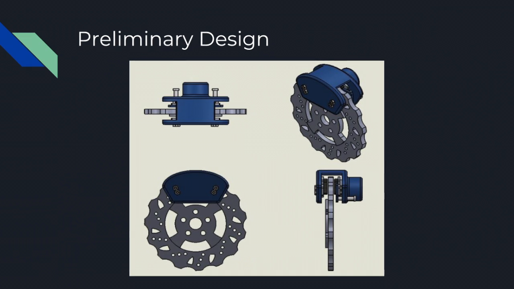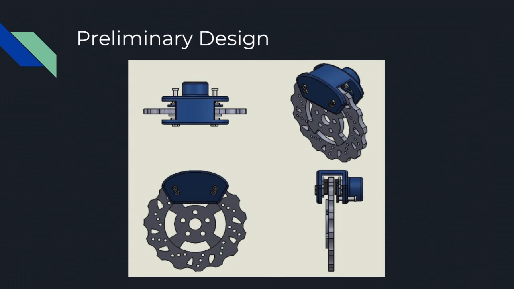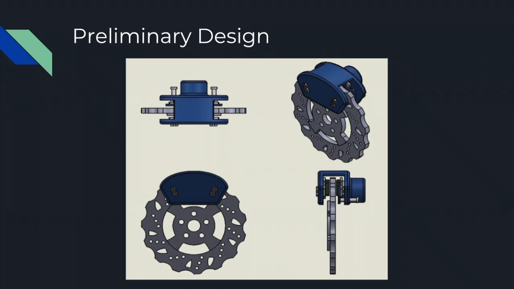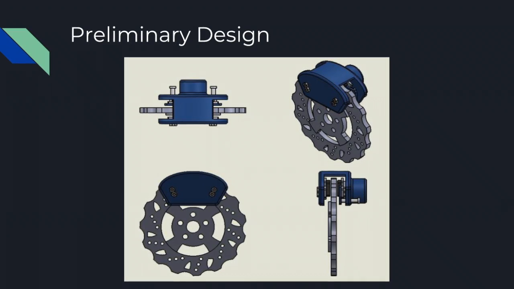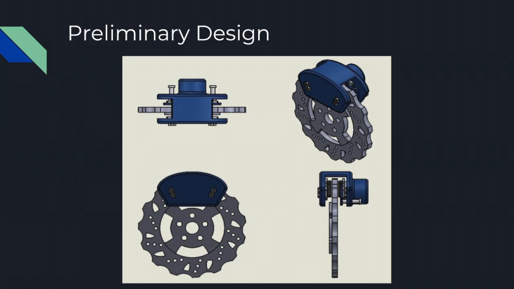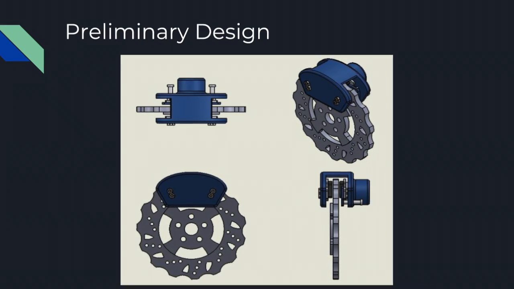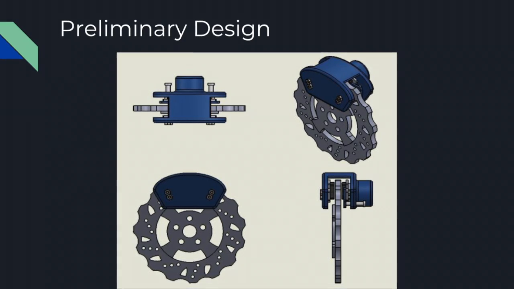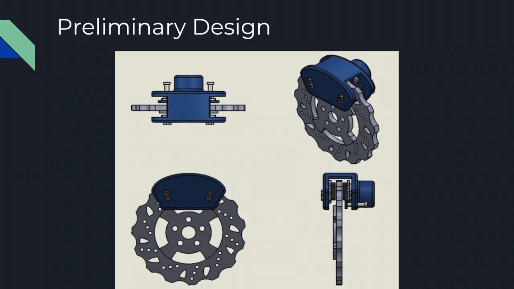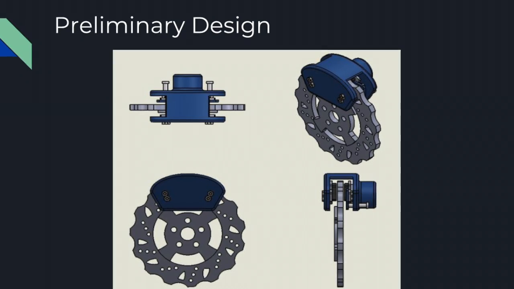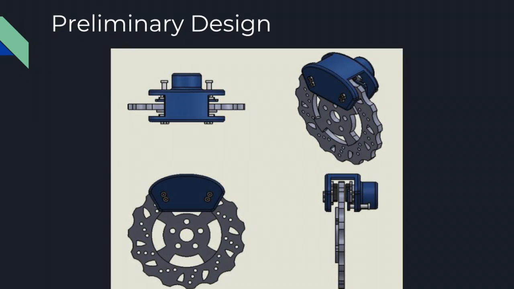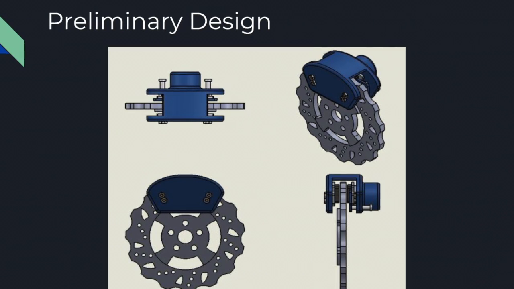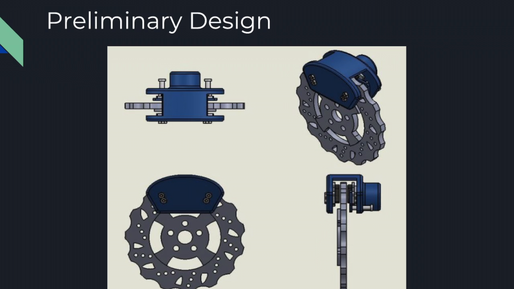Preliminary Design. This is our preliminary design. The disc brake has holes for better ventilation and was made thin in order to reduce weight. We chose to use cast carbon steel for the rotor, and for the brake pad, we chose to use semi-metallic material. We also designed the caliper, piston, pin, and the brake pad, which we modeled in SolidWorks. The brake caliper is made of aluminum to reduce weight.